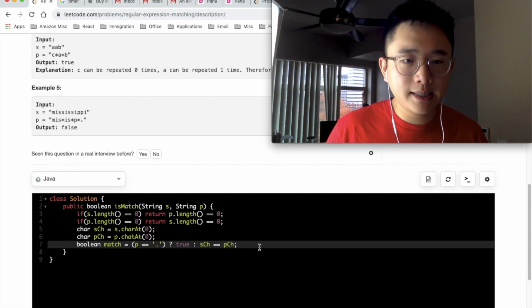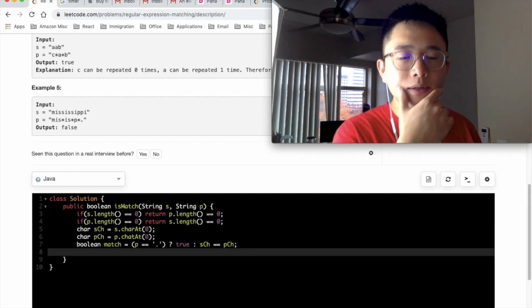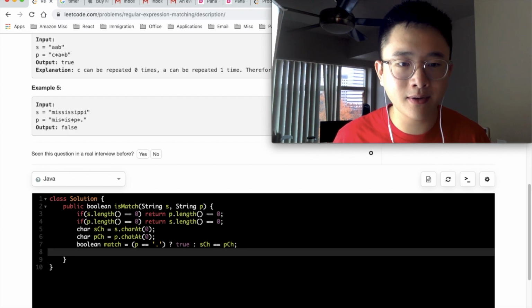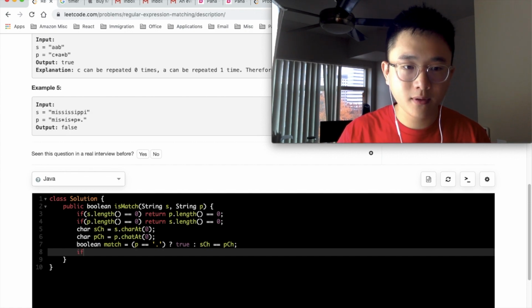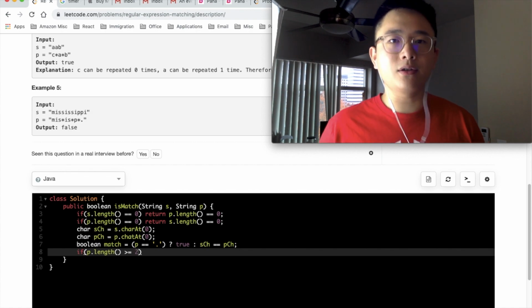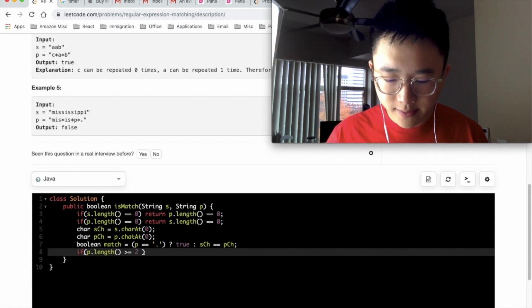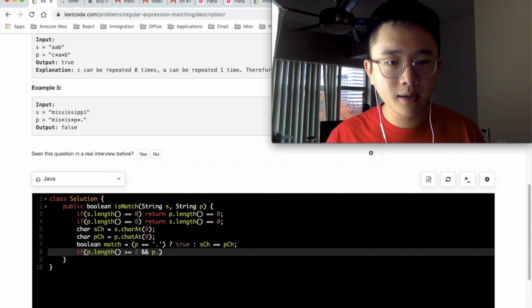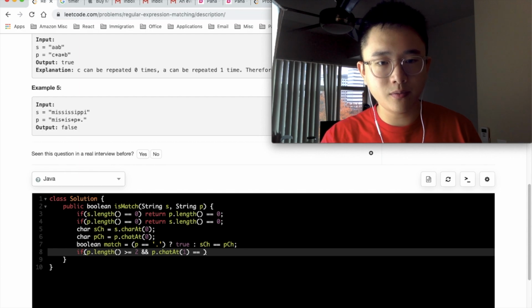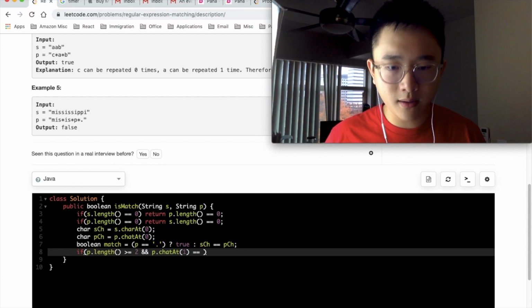All right. So the next step is we need to discuss whether the second character... Now, if p.length is larger than or equal to 2, because we want at least 2 characters, right? And p.charAt(1) is equal to a star.